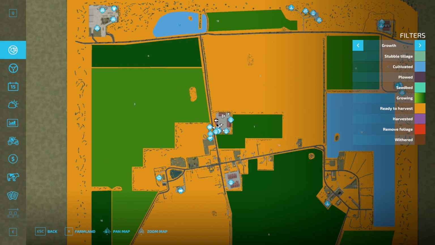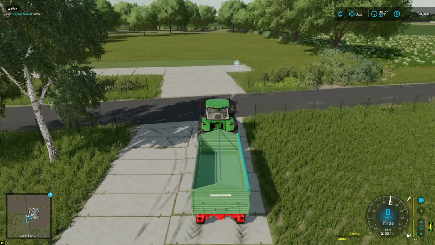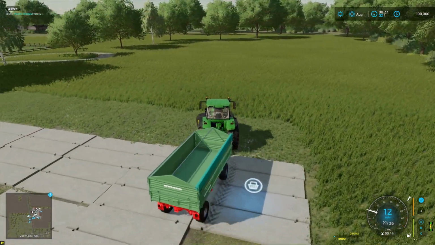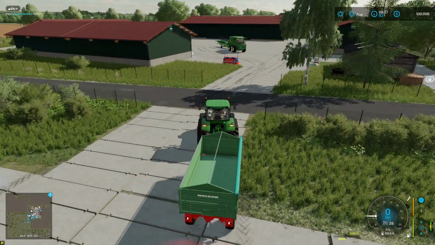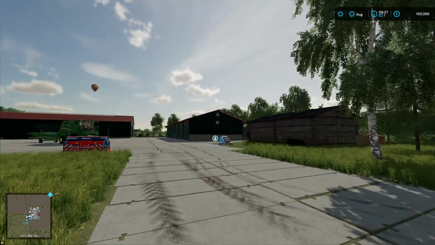Oh man, we don't even have to do that. We'll just leave it parked right over here. I wasn't paying attention whenever I looked at it. For some reason in my mind I was thinking we were going up there where our field is. And we're not. We're just right here. So let me kill the engine on this. Run over here, make sure I'm not going to get killed.